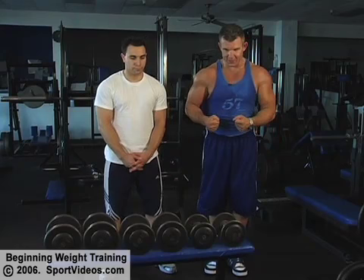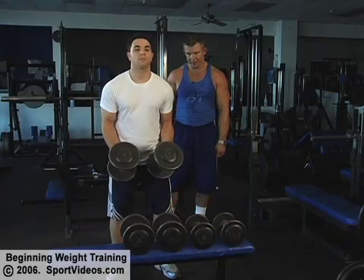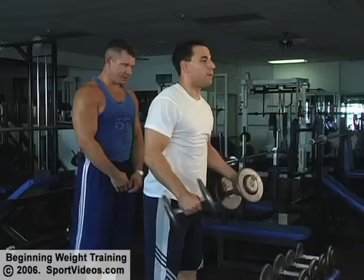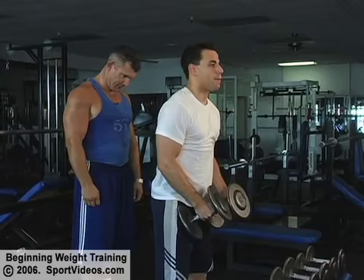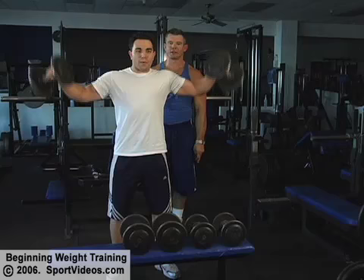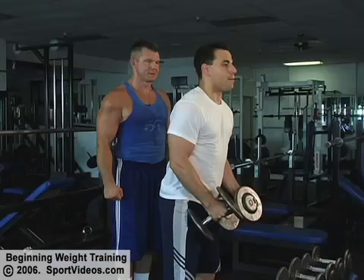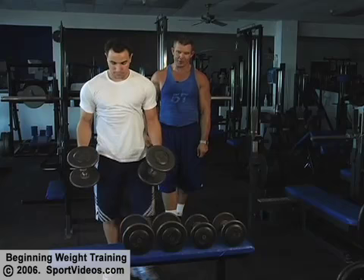The weight is slightly heavier and your muscles are going to work harder on this last set of deltoid raise. Try and keep your focus and keep your elbows up as high as you can. The third set is the heavy set — your muscles are going to work real hard. Feel that real burn. I can see some pump coming along, getting some blood flow on those deltoids, working real hard. And that's your three sets of shoulder raise using dumbbells.